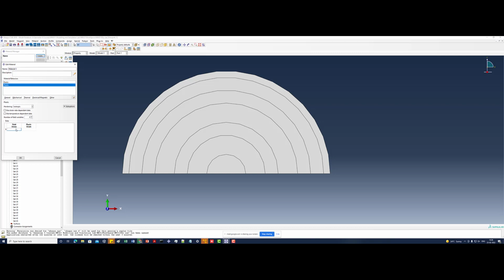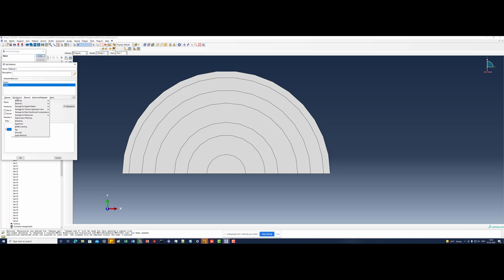Okay, I'll keep it 200, plastic strain 0, and I am only giving 1 point, which means it is an elastic perfectly plastic kind of material. So the hardening is not there. It is not softening, it is not hardening. It will just keep on plastically deforming at the same value of stress. The strain will keep on increasing. This kind of formulation causes problems in convergence, because at one value of stress you have an infinite number of strain values corresponding to it, right? So usually we should avoid this elastic perfectly plastic modeling, but let us see what happens.